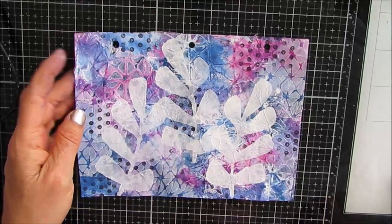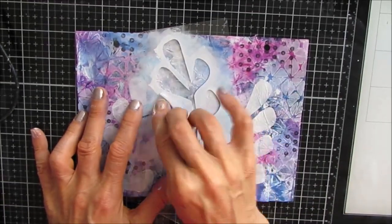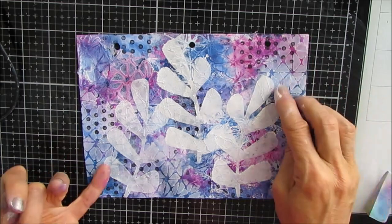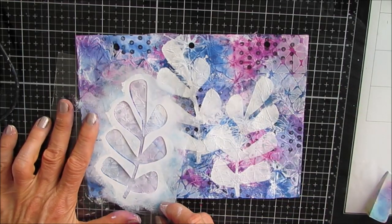Now I wanted some of the other ones, some of these a little bit more opaque. So I'm putting the stencil back on and giving it another layer. And it's just a little more opaque. And the same thing here.